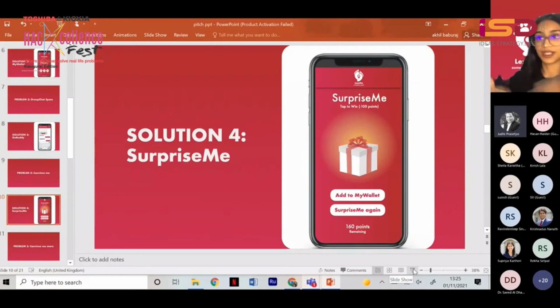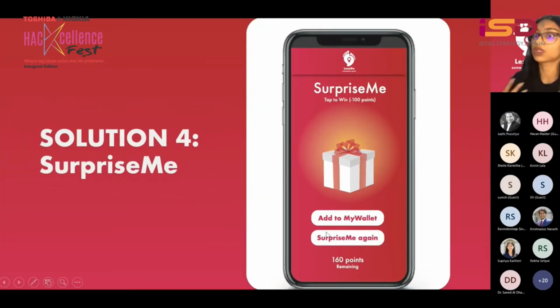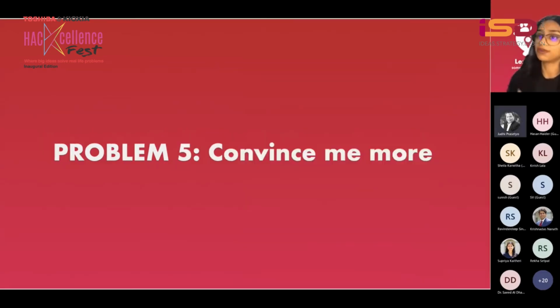Okay, great. Bunch of entertainment options, great budgeting system, nice and organized. But hey, I want discounts. The Surprise Me feature can be used to collect coupons and discount codes. Much like the entertainment app, if you might have heard, users pay a premium annual fee to unlock this feature that updates them with all the offers available to them. Convinced yet? No? And that's problem 5.